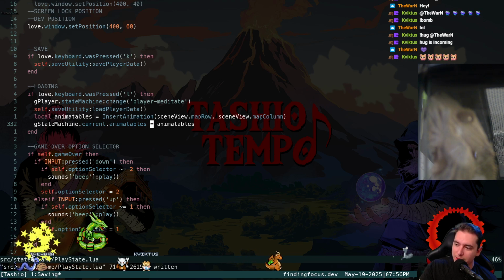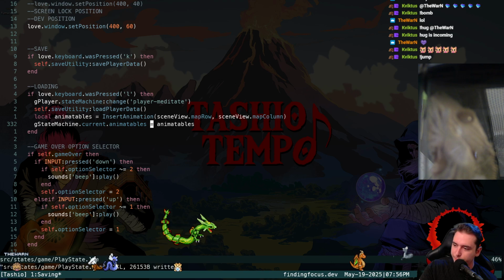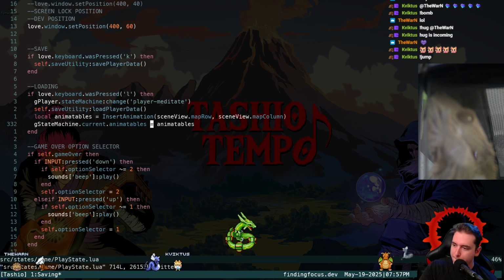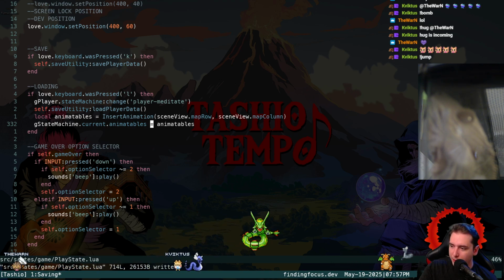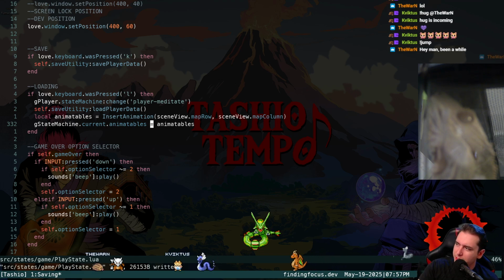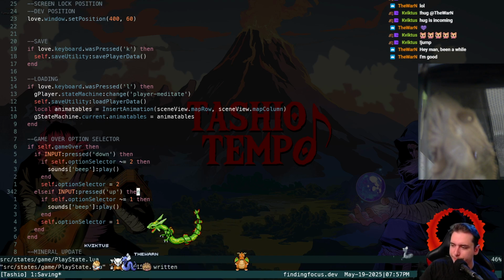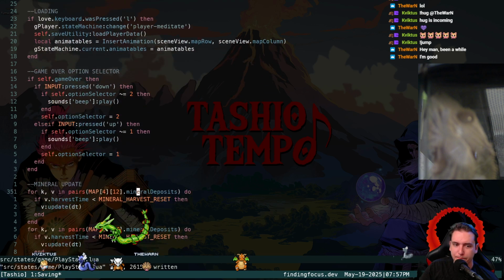Yo, Warren, what's up? I didn't see you were in here. How's it going? Yeah, my chat is just not scrolling for me. Normally I can just see it, but I had to auto scroll to see it there. Yo, what's up? Yeah, good to see you.